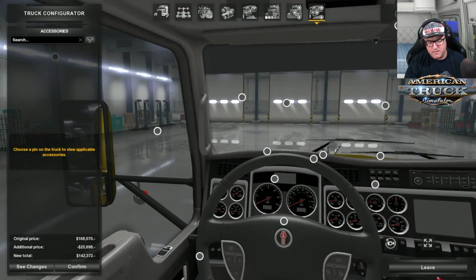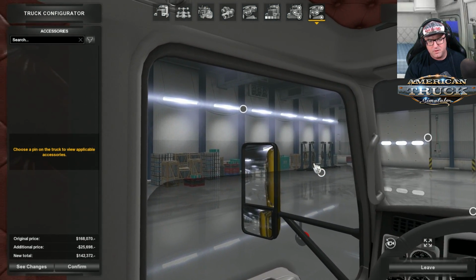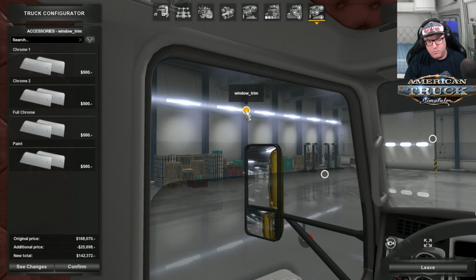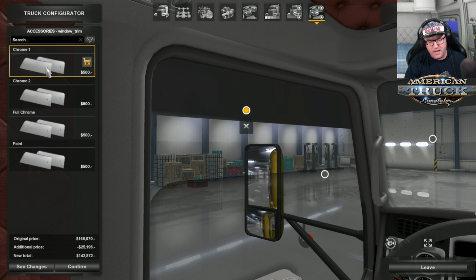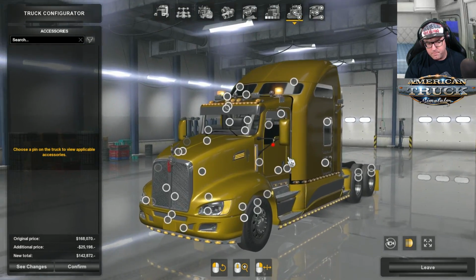So let's jump on the inside and have a look. Look, there's tons more dots. It's so much more punishment for me, I tell you what. Window trim. We didn't have a look at the window trim on the outside, that's right. Let's see if I can find that window trim.